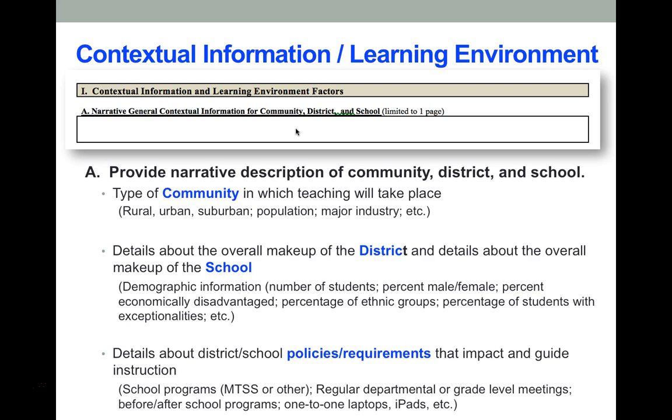What's your MTSS program like? Depending on your teaching situation, what your structure of your school is like. What programs do you have that would impact upon instruction, like one-on-one laptops or using iPads and the like. So we're going to look at the community, district, and the school.